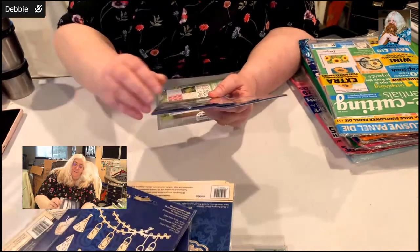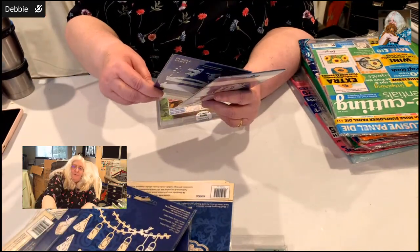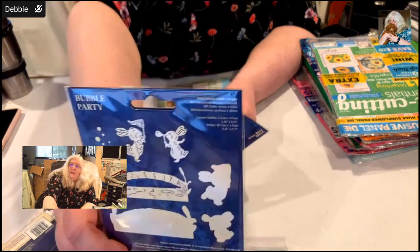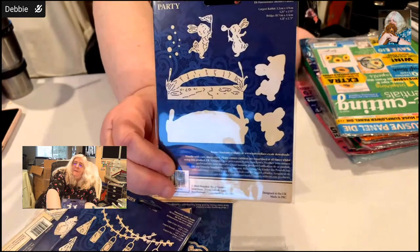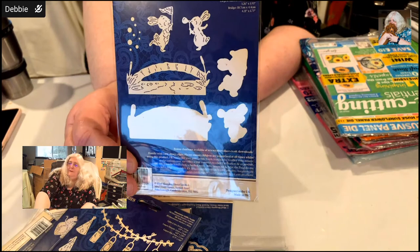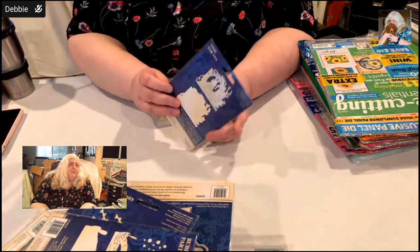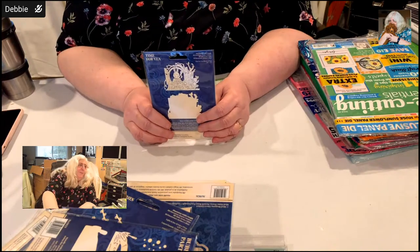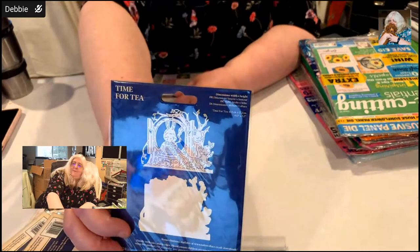Here we have bunnies blowing bubbles. We have one bunny blowing bubbles. We have another one with a net trying to catch all the bubbles. And we have a bridge. And then we have the bubbles themselves, the cutout. I don't know why I just thought of this, but wouldn't the bubbles be fun with that iridescent paper, like that super holographic paper? That'd be fun.